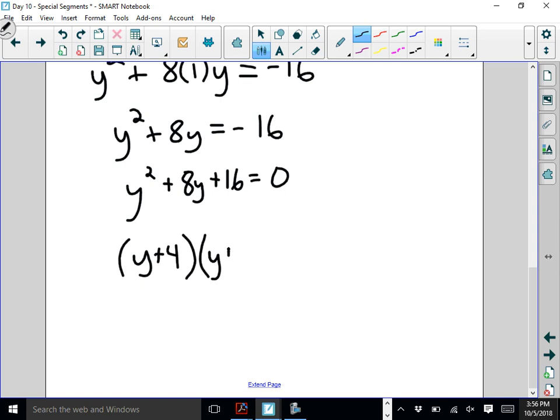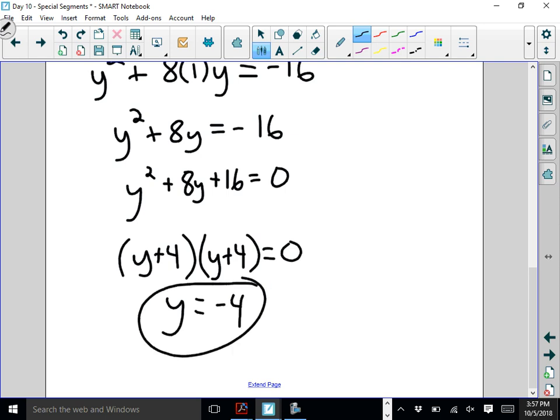So what happens here is I end up with two answers, right? Usually when we get quadratics, we get two answers here, but it's the same answer. We get an answer of y equals -4. It's important that we only ended up with one answer here because oftentimes with these implicit ones, one x value can give you multiple different y values, and we wouldn't know which one to use. But here, one x value gives you one y value.